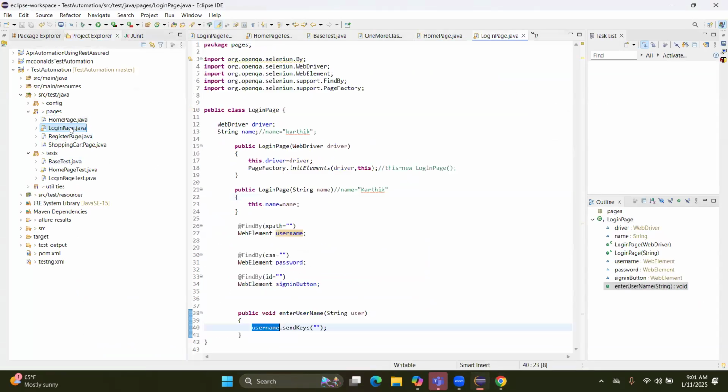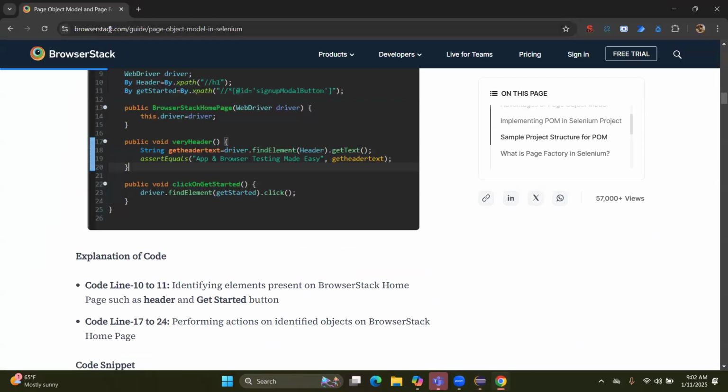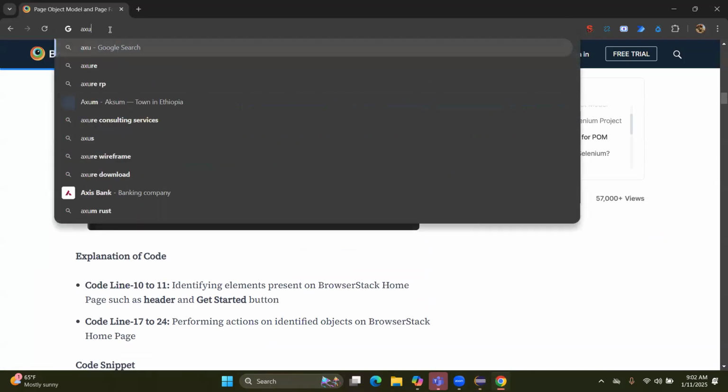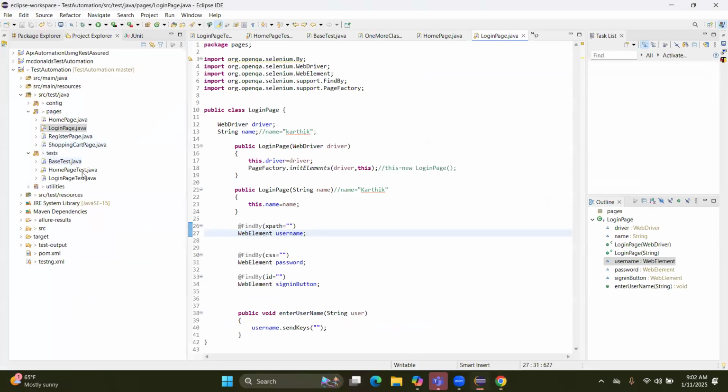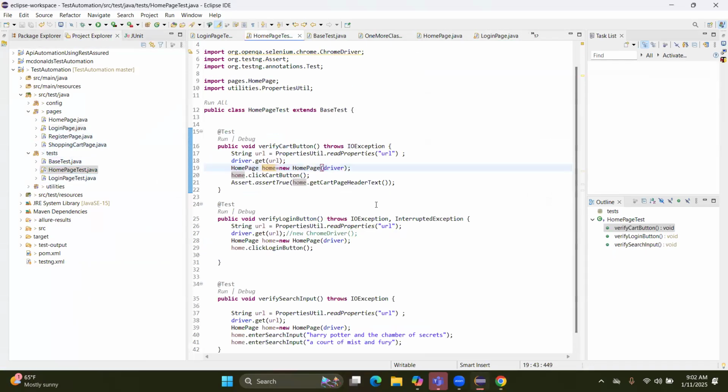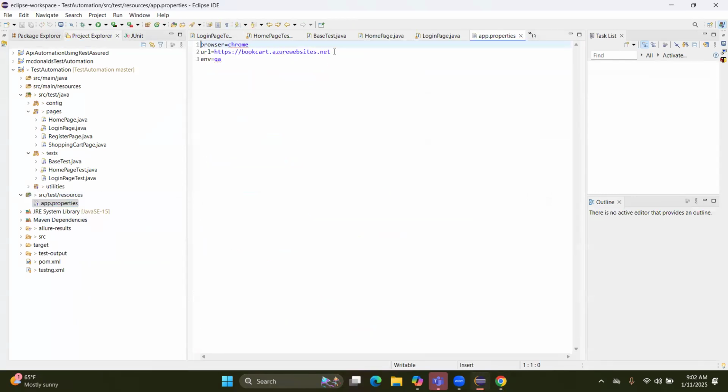So let's write this one as well. Let's write some page. We were using Azure. Let me take the URL from here. This is the URL which we are using.